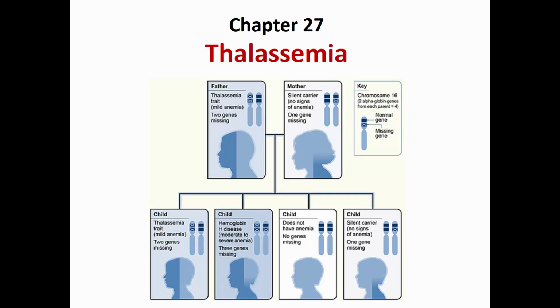On the other hand, when we are talking about chromosome number 16, the story is going to be slightly more complicated. And the reason is going to be that you got two genes on each one of these chromosomes for alpha. So you got what we call alpha 1 and alpha 2 on each one of these chromosomes. You got 4, not 2. When these guys are going to be producing their product, they're going to produce what we're going to call alpha dimers.